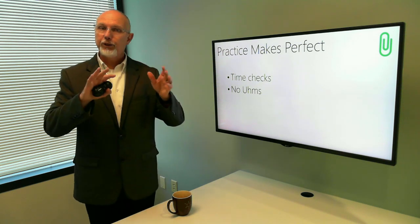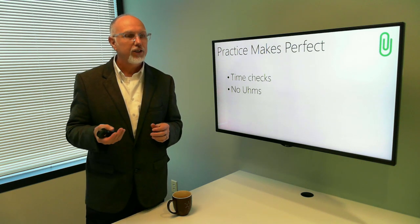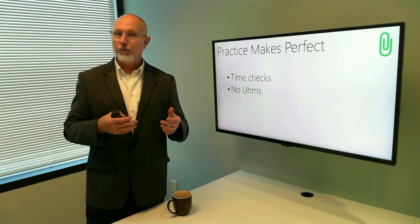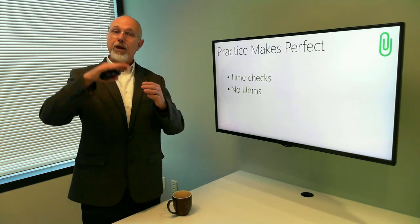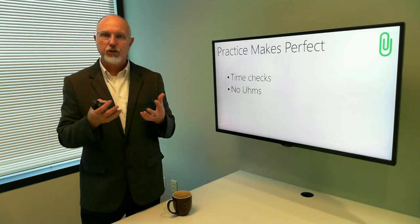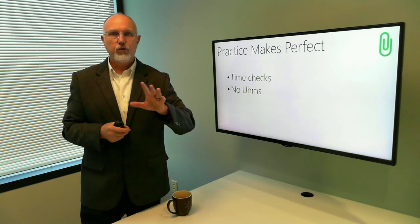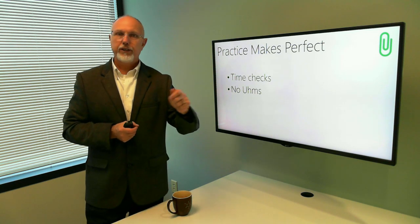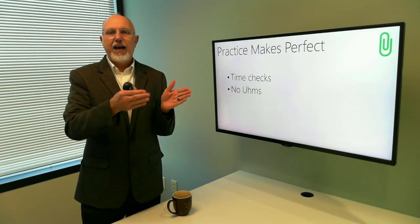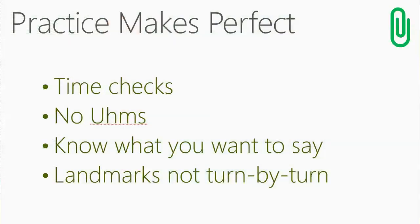If you'll watch a newscaster, you'll notice that they've got a very interesting cadence. Pay attention to newscasters the next time you're watching television, and you'll be surprised at how emotive they are and their cadence and the way they break sentences and so on. They don't just bridge everything with ums. Now, if you say um or ah during a session, that's not a problem. It's okay. But don't make that your primary bridge from sentence to sentence.